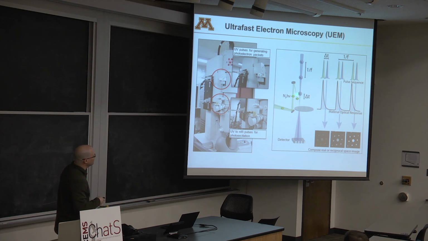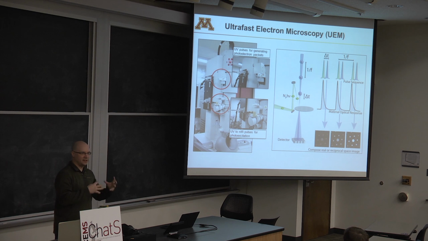Now I'm also going to send in my electron packets, right? These discrete packets that I'm controlling with this laser pulse that I'm sending in. So I'm just getting little spits of electrons coming out. And I'm going to vary the arrival time of these photons and these electrons at the specimen, or the car wheel, and I'm going to build up my dynamics that way. I'm going to sample this dynamics with a very short packet of electrons in space and in time. And I'm going to slowly build up my image.